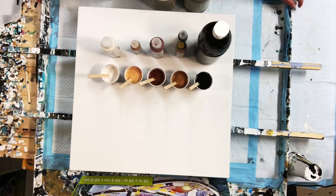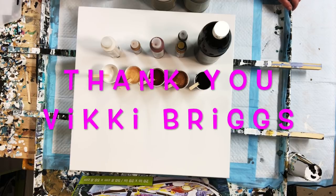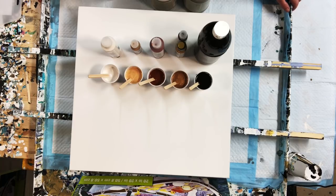This was inspired by one of my Facebook peeps, Vicky Briggs. She shared a beautiful painting with me on Facebook, and I'm like, oh my gosh, Vicky, these colors are so beautiful. So I've used a couple of her colors in this mix, and then I added a few of my own. I think she did an actual cloud or a ring pour in her painting, but it was absolutely beautiful. Great job, Vicky. Check her out. She does really, really pretty work, guys.